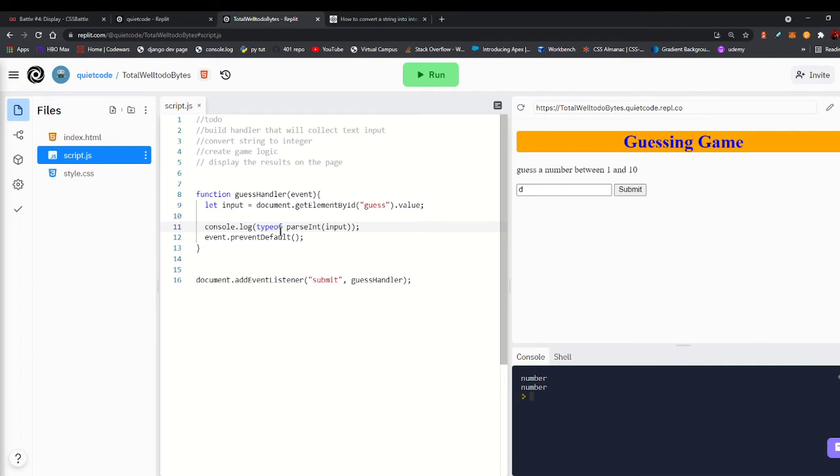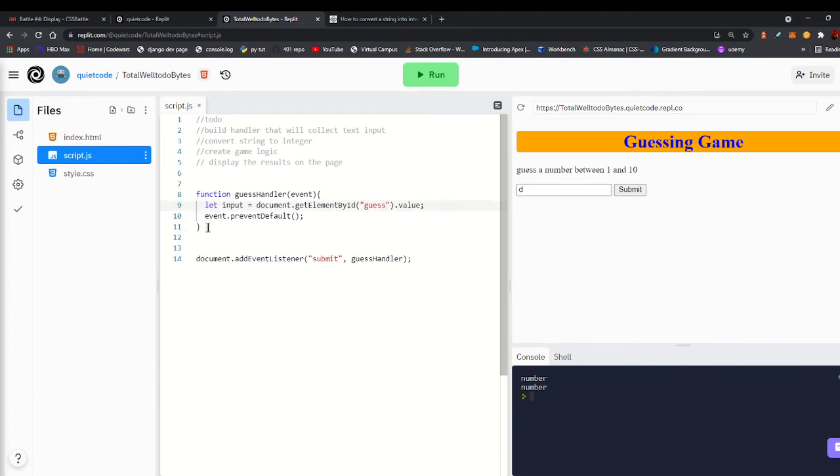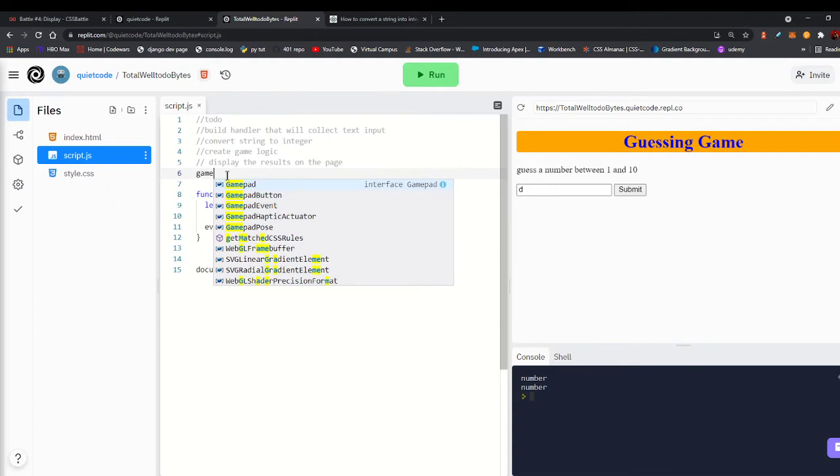So let's see what we'll do. event.preventDefault, so the page isn't reloading. Okay. So we'll call it a new function. We'll call it, let's see, makeGuess.